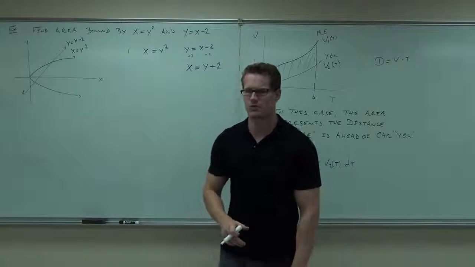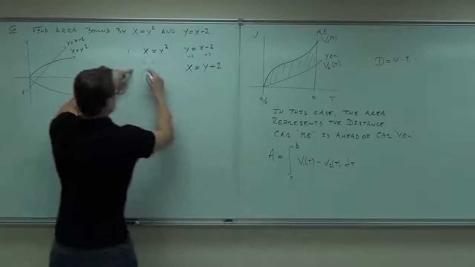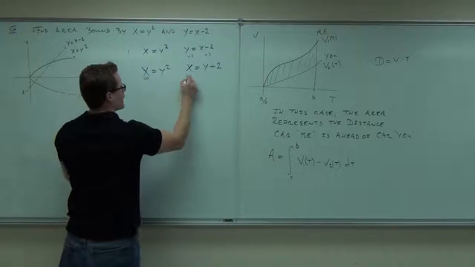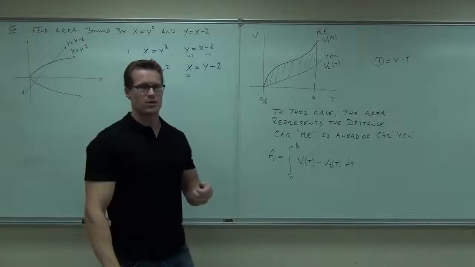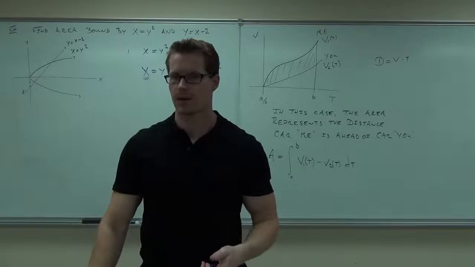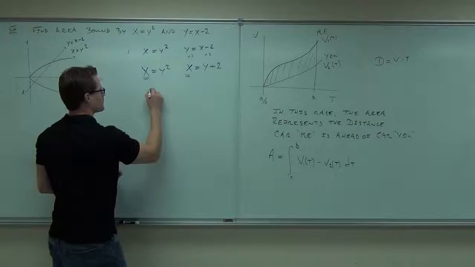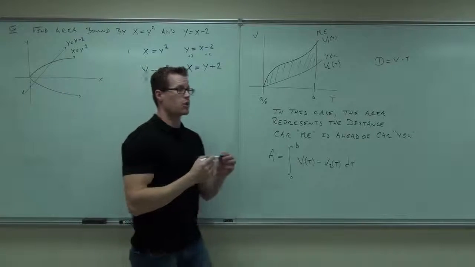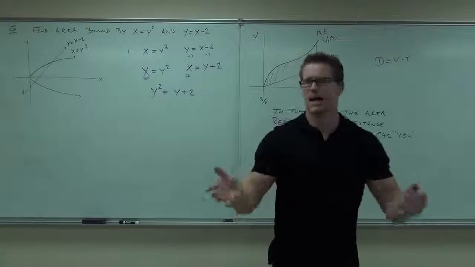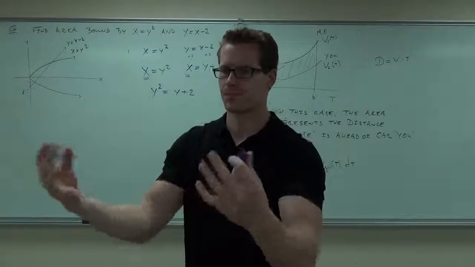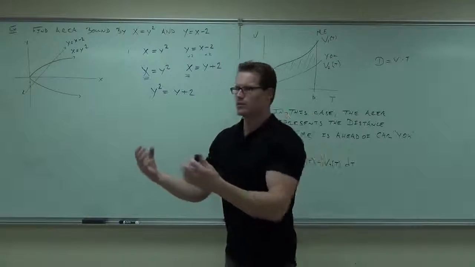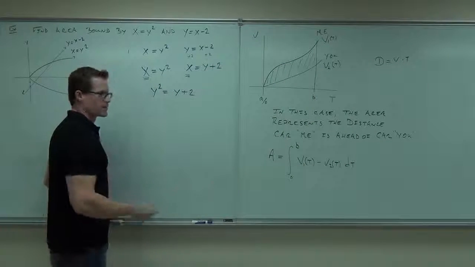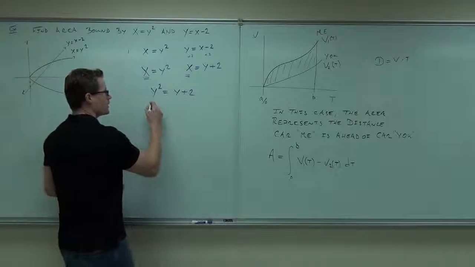Now you have to be okay with that so far. Well, now that I have x equals y squared and x equals y plus 2, what do you know? Can you make a different equation out of that? Can you solve? Yeah, very easy. How would you solve it? Come on, tell me. Just factor it. The idea is to get everything on one side and then factor it, yes. It is a quadratic after all. It's in terms of y, but it's a quadratic.